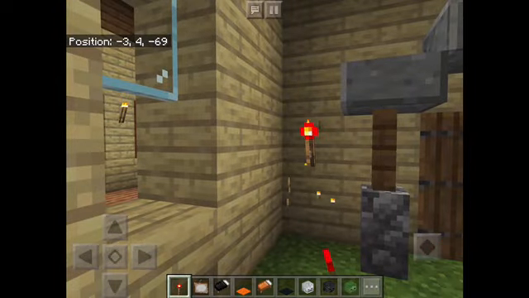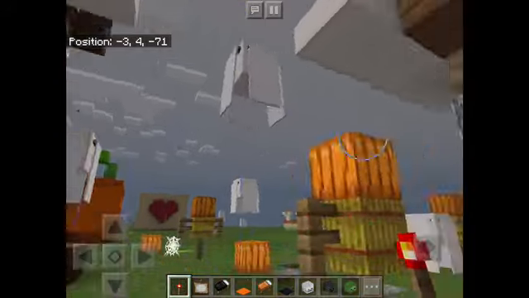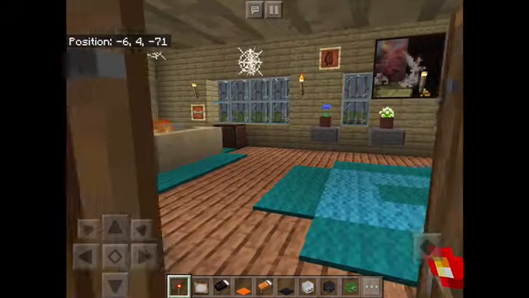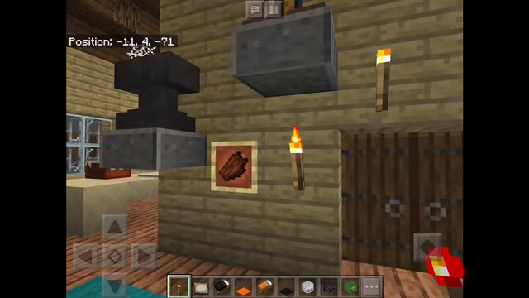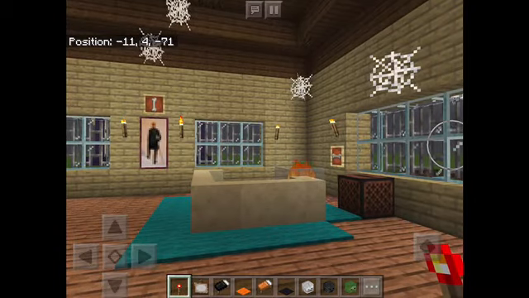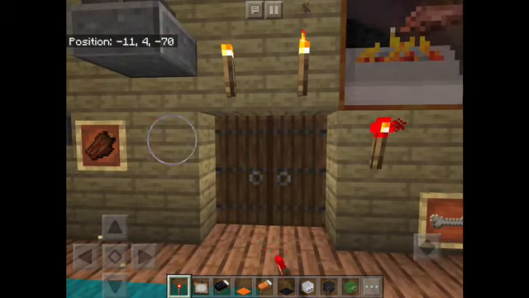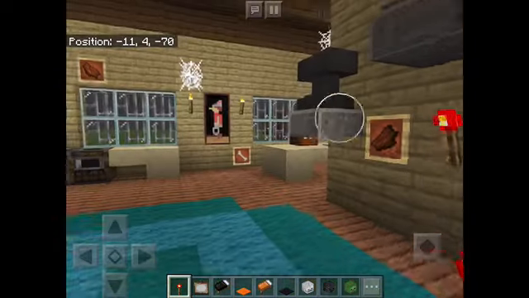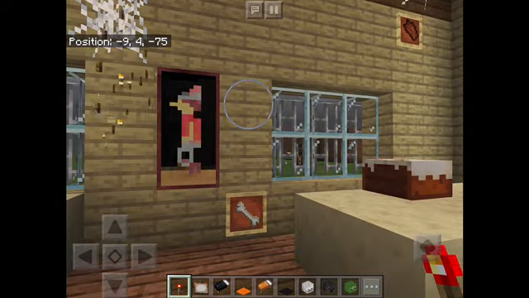So I'm gonna replace all the torches with redstone torches. And of course, it makes it darker, scarier. I never really noticed how muffled it was. Yeah, so I'm gonna replace all of these torches with the redstone ones.